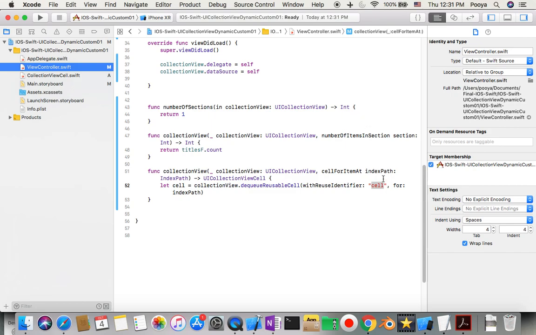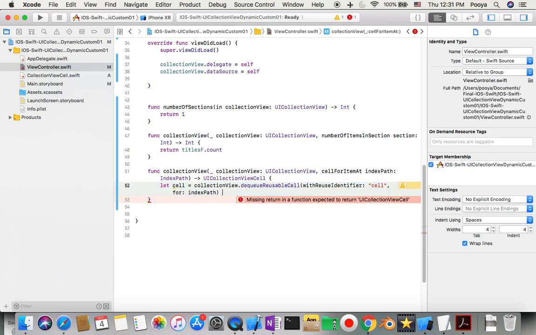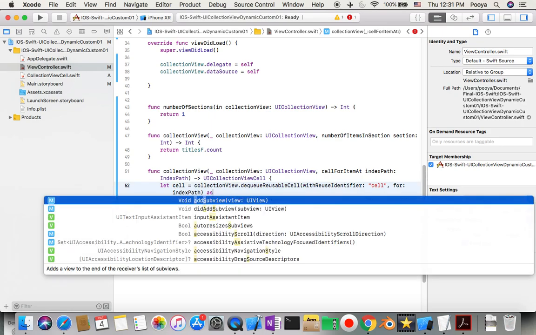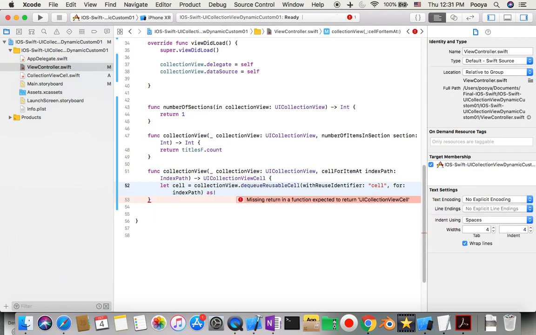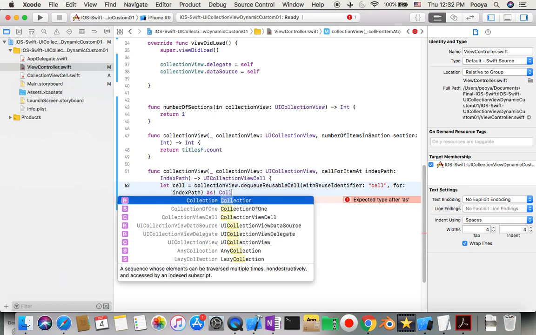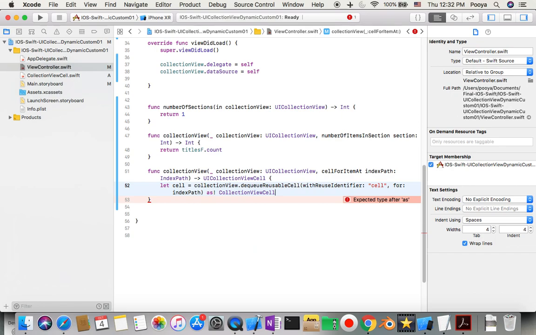If you change that one here, you need to change it, but it's not the end of the story. I need to say that you made this, but this is going to be customized, so I just say as, and I wrap it to be not nil at all, the collection view cell, which is that controller we made.